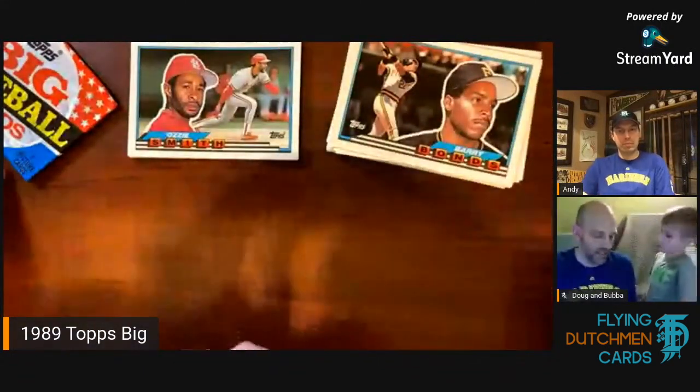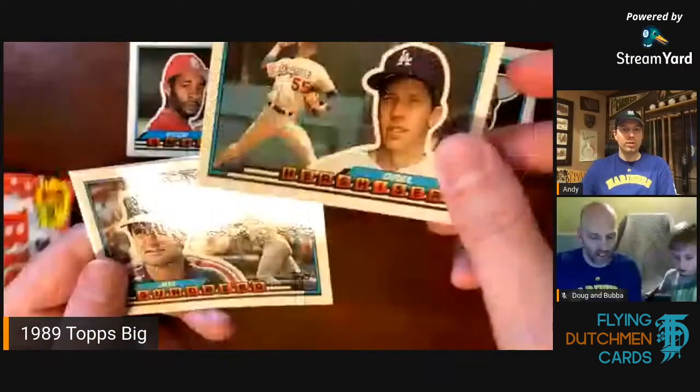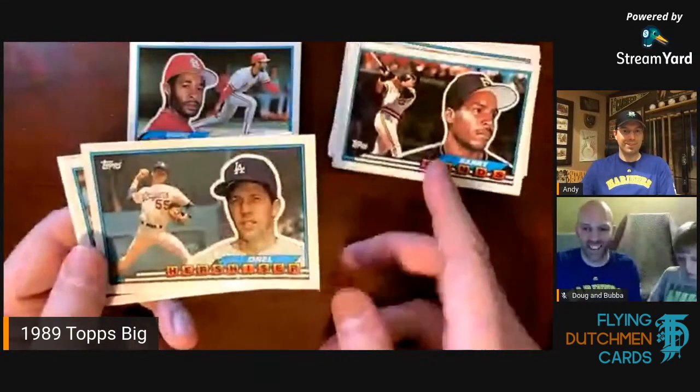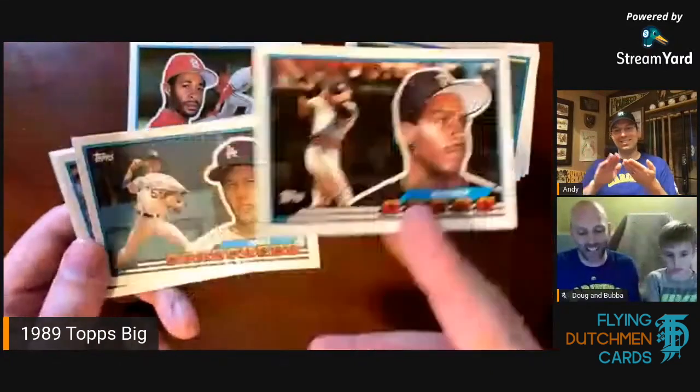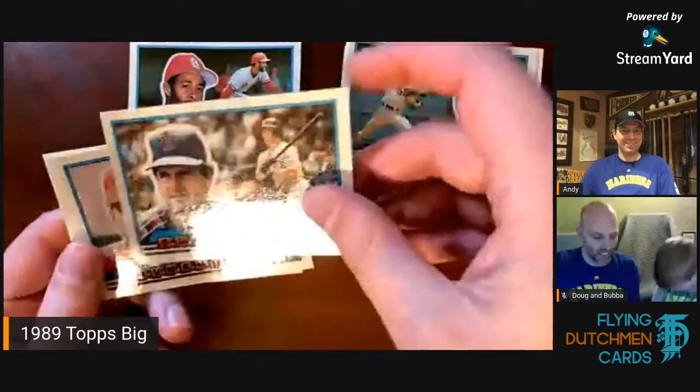So this one is mine? Maybe not. This one is mine. Yeah, why don't you start opening that one? Okay. Hershiser. Oh, that's funny. So yeah, the other packs had Bonds and Hershiser. Now these are back to back. Right. See, I feel like we're getting a lot of duplicates.